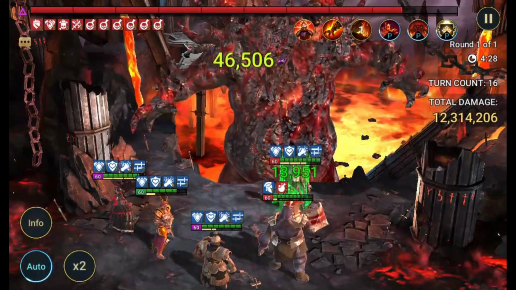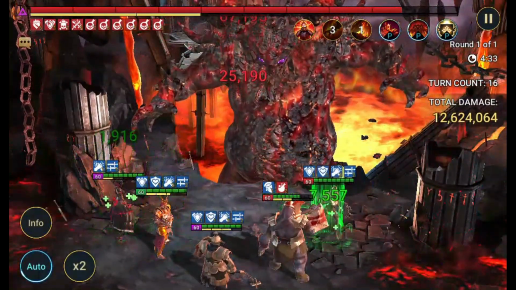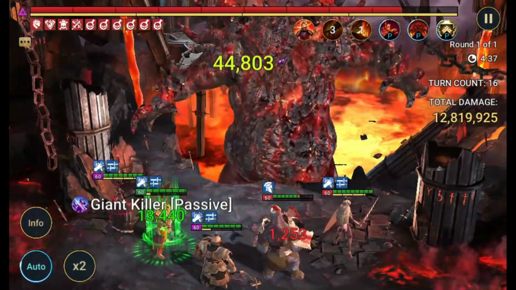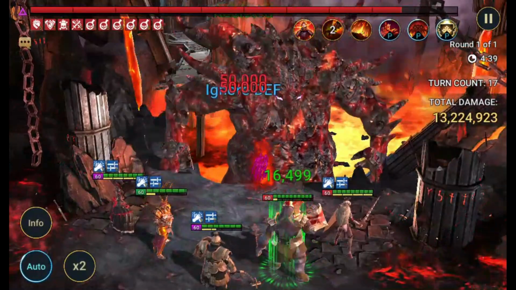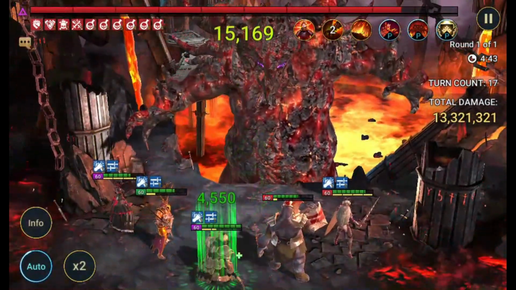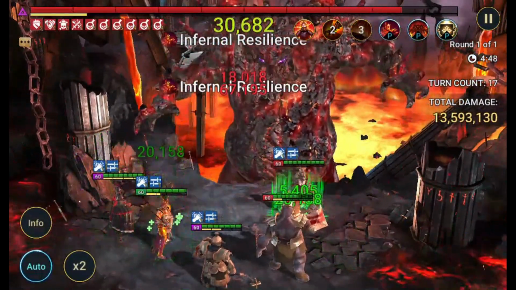Alright, so let's look at the battle here for a bit, and I'll speed it up to the end. Now look at the debuff count and stack, and I want to show you that because that's what a debuff extending team does. It stacks up debuffs and increases the turn count, and will allow the poison to do most of the damage over time.